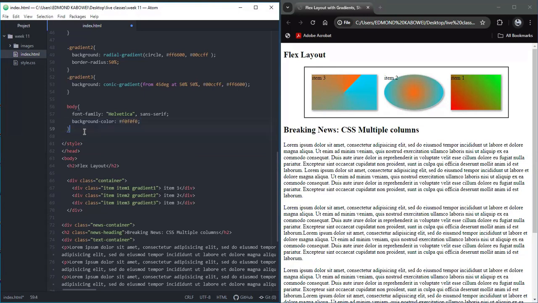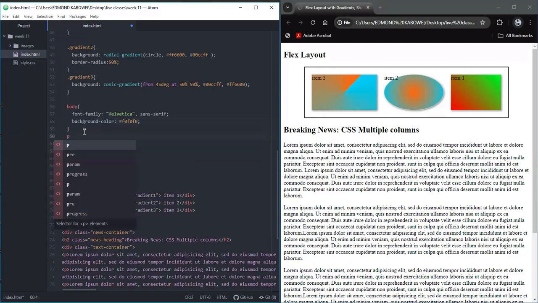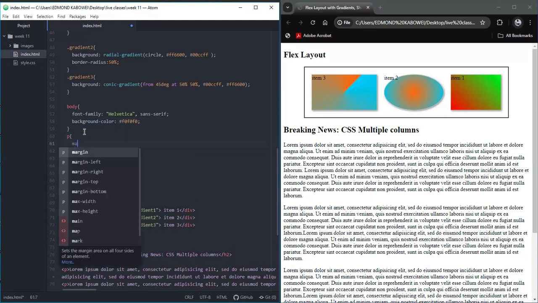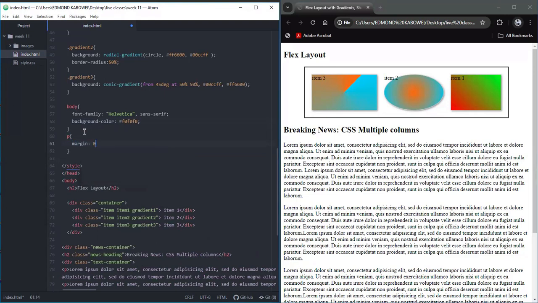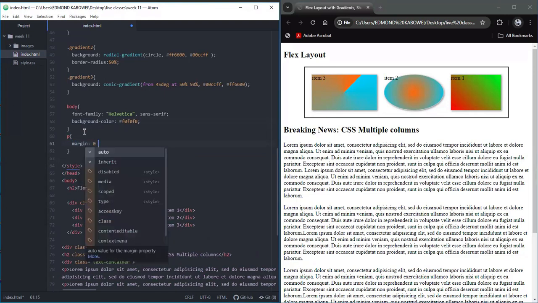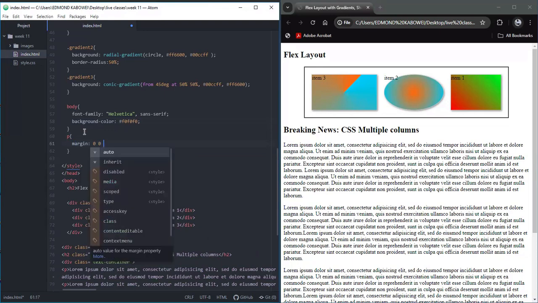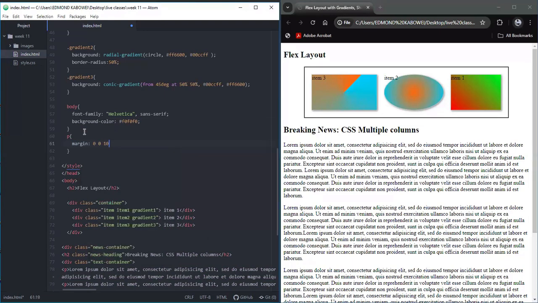And next I want to style all the P elements, all the P tags, and I want them to have a margin of 0 top, 0 bottom, 10px by the side.